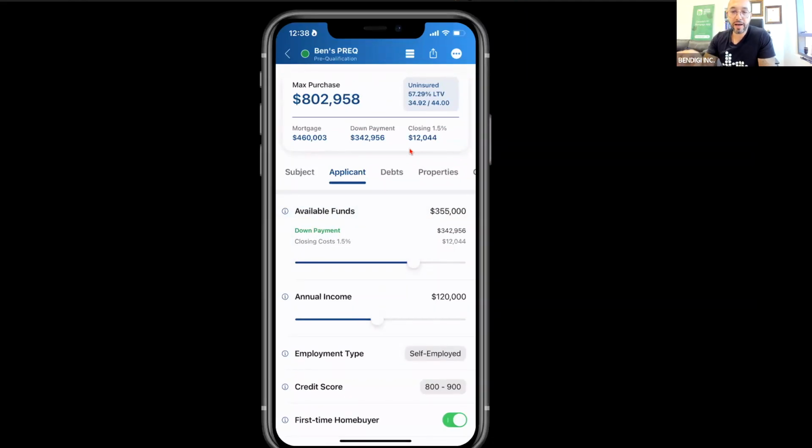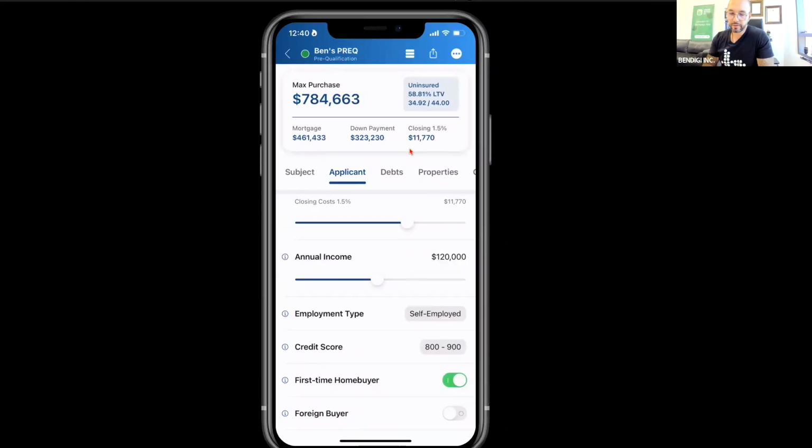And because I've configured my app, you can set your own closing cost percentage as you wish. You can set it up to be 0.5%, 0%, completely turn it off, or you can set it up to 4%. So it's really up to you. You can configure that, and not only just for yourself, but globally for your clients too. But it's just fascinating how you can move the slider, and at any point in time, it knows the max purchase price. Same thing with the income. You can increase income, and it also does increase the max purchase price. Some of those details are actually just there for you, so that when the client goes through it, you get that information coming to you.